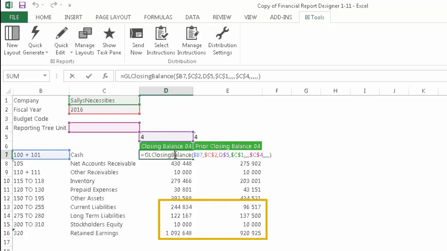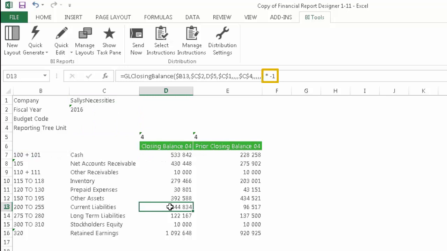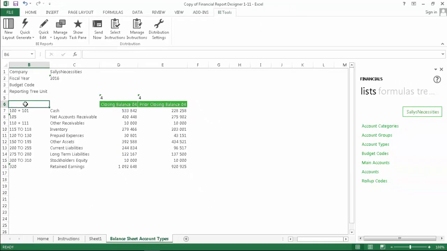Another thing is that for my credit rows, positive values are shown, and this is because I switched the sign on them. If I select one of the cells, you can see a minus has been added to the formula, which is how the switching has been done. I'll touch a bit more on this in the next video as well.